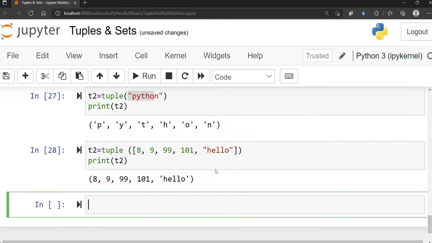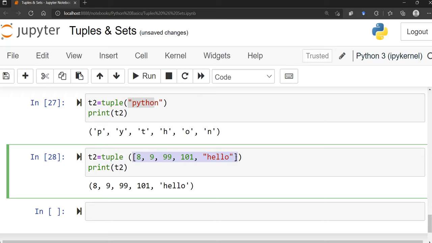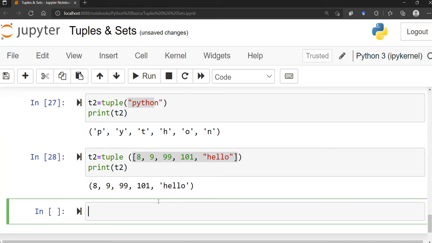You see here, now this particular list, and it is a list because it's within square brackets, is converted to a tuple. You can tell that by the parentheses, the round brackets. So use the tuple constructor to convert a data type to tuple. We can keep going with different examples here. We haven't seen sets yet, but you can convert sets to tuples. You can convert dictionaries to tuples as well, by using the tuple constructor.